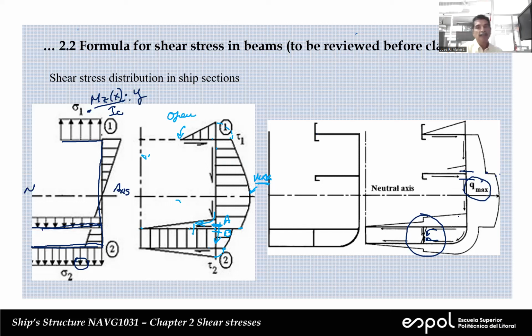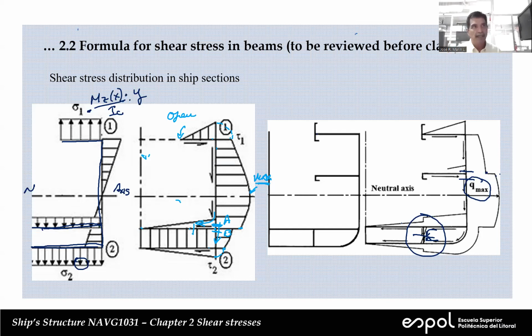But you know that the first moment is continuous. So what you can expect is that as you make cuts in this vertical element, you're going to find a point where the Q is 0. What is that? I don't know. So every time you have a longitudinal bulkhead, we have to be careful. Usually, we cannot solve right now in chapter 2 this type of problem. We will solve that using another relation which will be explained at the end of the semester.